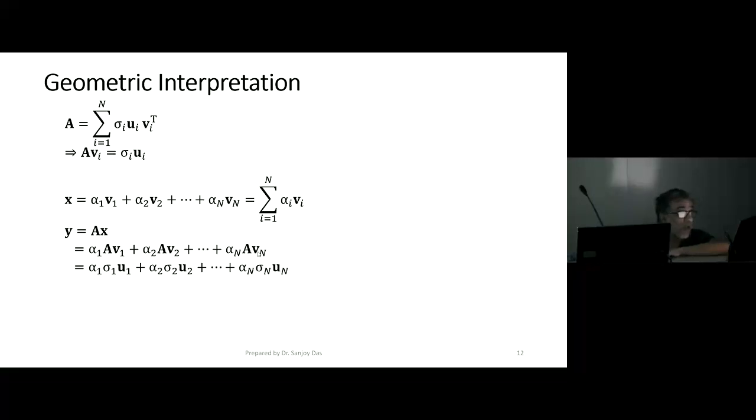Okay, so here we have V1 until Vn, correct? Now this x is in n dimensions. So I'm expressing x in terms of the V's, because the V's are basis vectors for the n-dimensional space. And now y, the product of Ax, is being expressed in terms of the basis vectors in m dimensions.